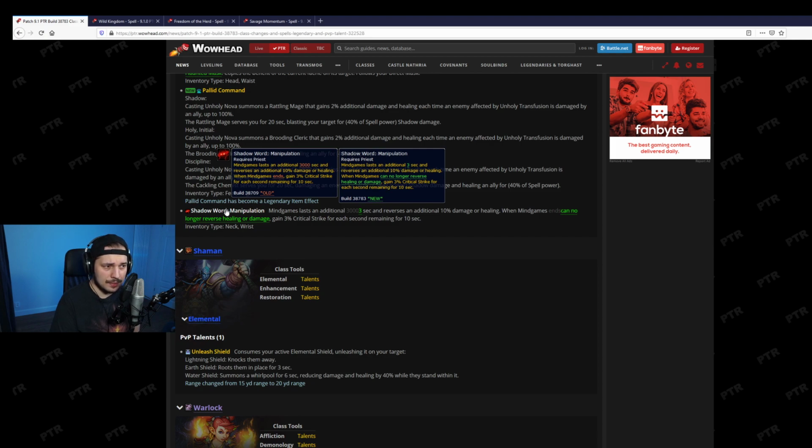So, when I say can no longer reverse healing or damage, this means that instead of Mind Games being dispelled, it either finished the damage portion of the spell or the healing portion of the spell. Which means it's only going to work out if people cannot actively dispel the Mind Games, like double DPS, for example. But again, in PvP, there's just no reason to play this, I would say. I don't know. It is very situational. Of course, if you want to min-max, depending on the comps you're going to play against, it might be okay just for the 3 seconds additional duration.